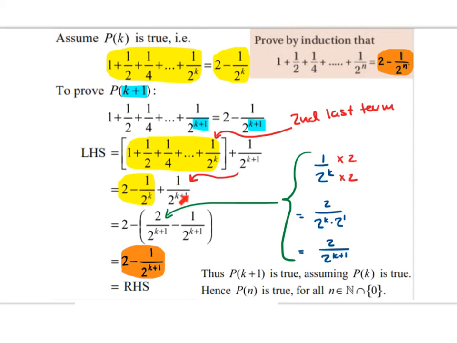And in order to add two algebraic fractions, you have to have a common denominator. And in order to get this to match with this, in order for these to be common denominators, the 2 to the power of k had to become 2 to the power of k plus 1. And any time you see your algebraic terms and your constants in your actual index notation, you need to start thinking about your index laws, or your indices laws. So this is where this came into it.